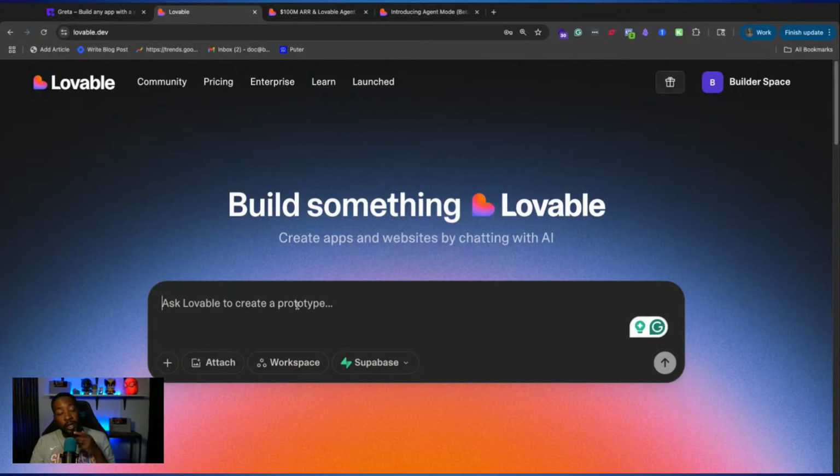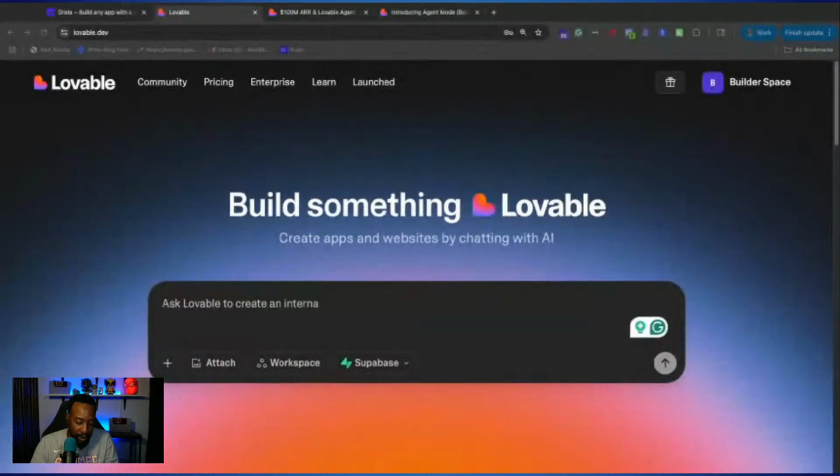What we're going to build real quick is a website where people can sell their data. So, say for instance, if you're trying to paywall a database or something like that, this is what we're going to be building. For example, if we're thinking about cyber leads, we're going to build a similar type of website.